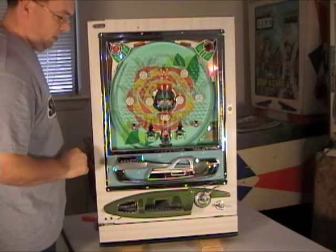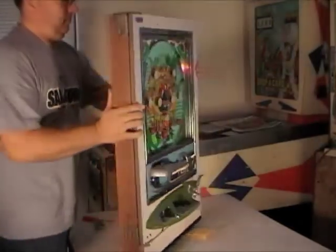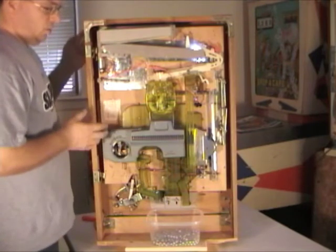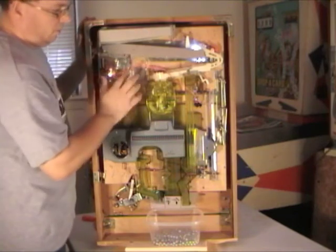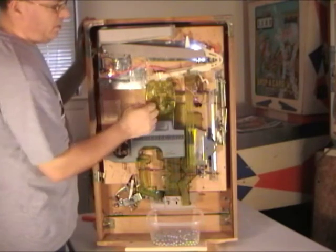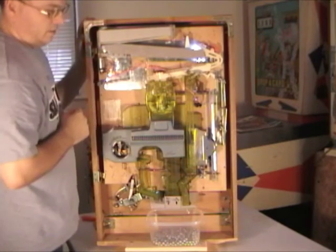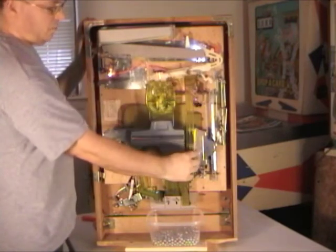And that's how you take the balls out of here. So let's take the balls out of the back. You never want to lay down your machine with balls in it or transport it with balls in it, so you take them all out of the front as I just showed you. And if you have balls up here, the way to get them out — there's a metal piece here that holds these two white arms. So what we're going to do is lift up and slide it to the right. Now all the balls up here, up to this point, drained out.